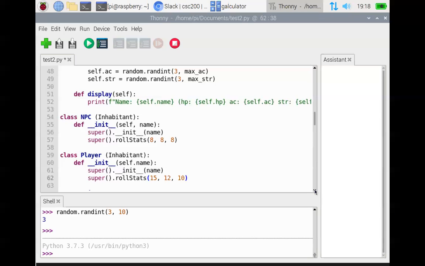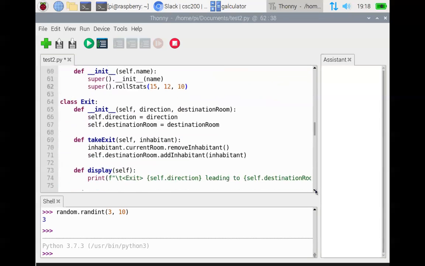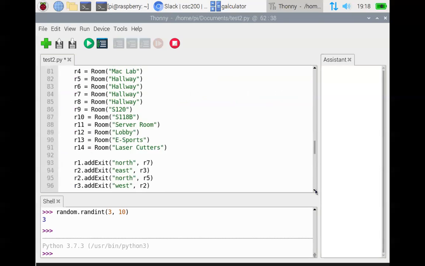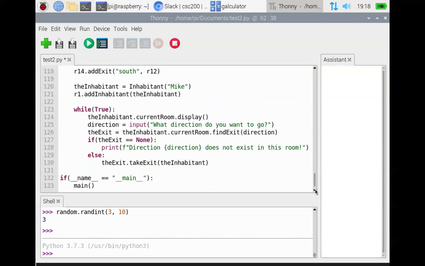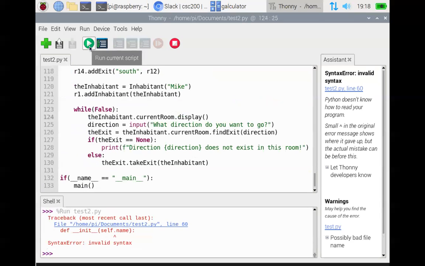So we're going to experiment with these a little bit just to see what we currently are dealing with. I'll go ahead and leave my whole map put together here. But for this loop, I'll just change this to false. I think that'll still run. All right, line 60.